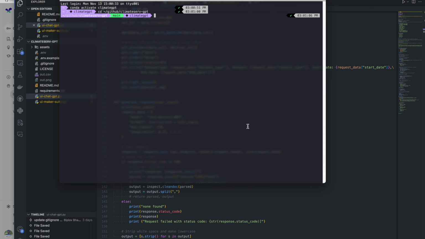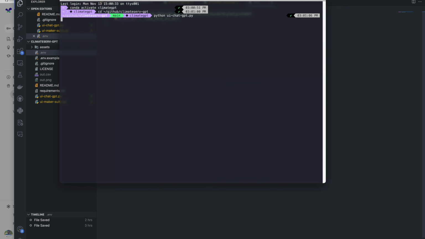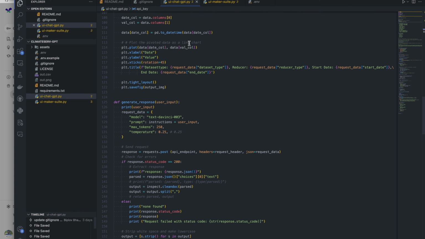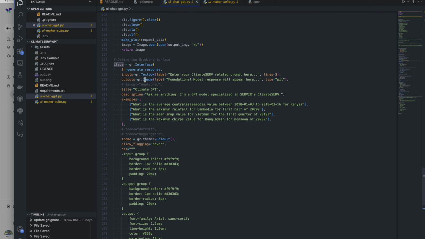The easiest way to run this would be just to run python UI chatGPT, and remember I only have the correct API key for ChatGPT, so this would work for the moment. If I go and run this, it's running locally now, but it says you can also create a public link by setting share equals true in the launch, which is basically a method that is called once you construct all the interfaces.